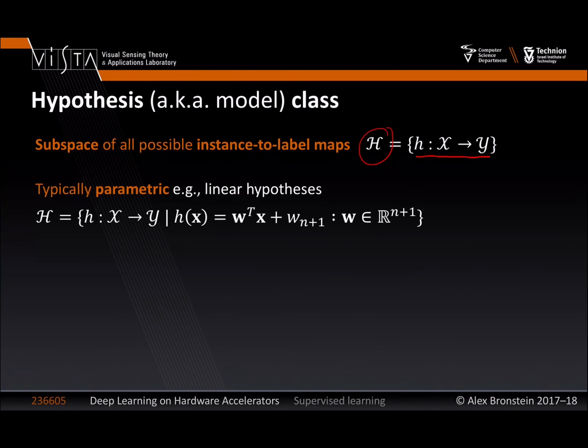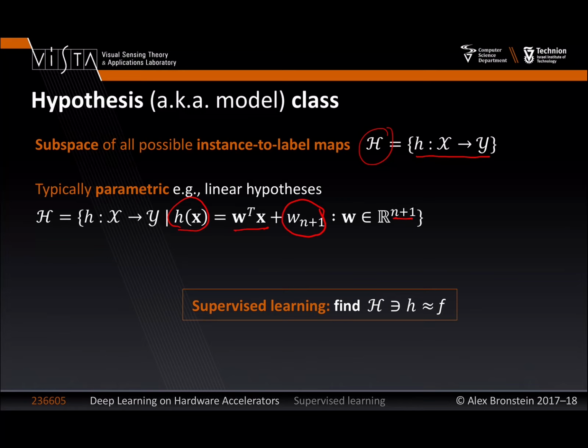Okay, so just a trivial example. Let's say we have what is called a linear hypothesis. Let's think about the regression problem. So what we have is this function h represented as an inner product between a vector of parameters w and the input data. Plus we have some offset, basically it's an affine function, right? So we have some offset parameter that I'm calling w_{n+1}, okay? And I have n plus 1 parameters that I can set, okay? So for every setting of this w, I have a different map between x and y, right? It's a linear map.